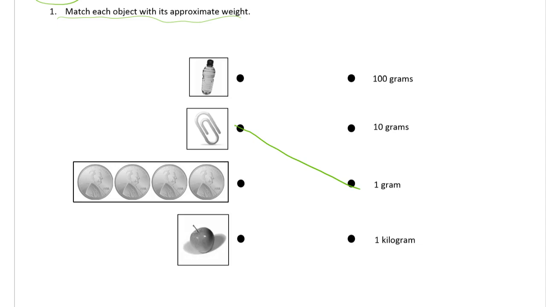Then we have three more choices: an apple, four pennies, and a bottle of water. The heaviest of these is probably the bottle of water. We can't tell how big the bottle really is from the picture. But if that was a big bottle, it would have to be about a quart of water.